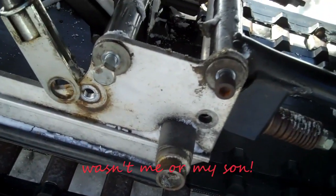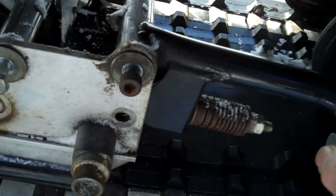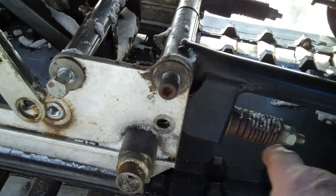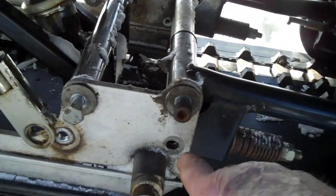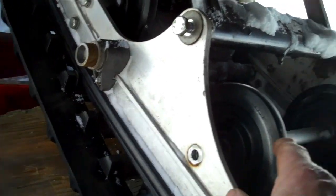So in order to get that shaft off, there's a collar that's on there, there's an articulating track on it, so that moves up and down. So this here got to be solid in order for that spring to work. So I had to take off this screw, well this screw is missing anyway, this one here, that one, this is that shaft.